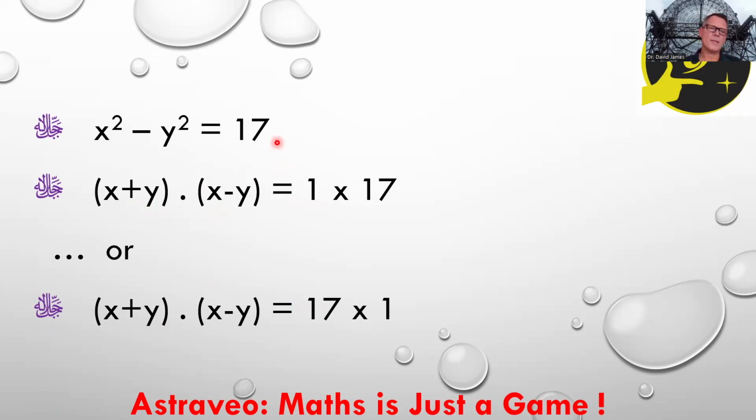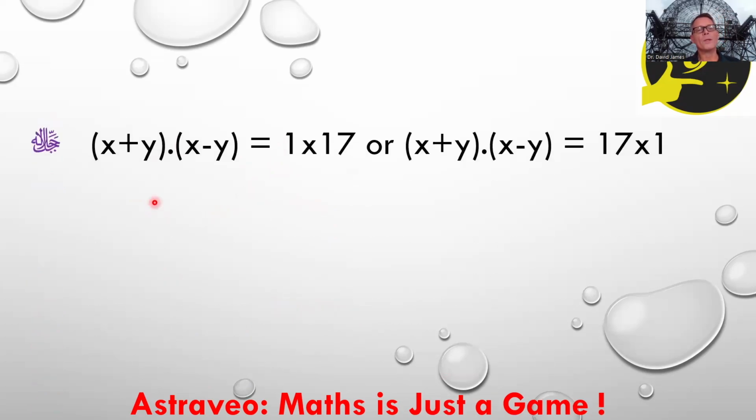Now, why can we use the equation in this form? Well, it turns out it's really useful. So I've just rewritten it on the same line here. x plus y times x minus y can be 1 times 17, or that same expression can be 17 times 1. However, we know that we can allow x plus y to equal 1, or we can allow x plus y to equal 17. And conversely, we can also allow x minus y to equal this part of the equation, 17, or we can allow it to equal 1. And we're allowed to do that because this dot is a multiplier. So this dot represents this times, and this dot represents this times.